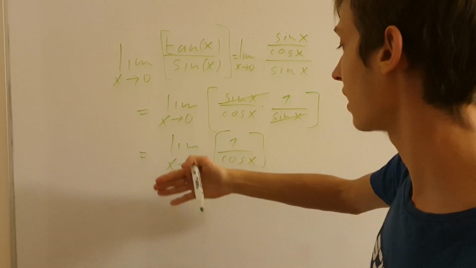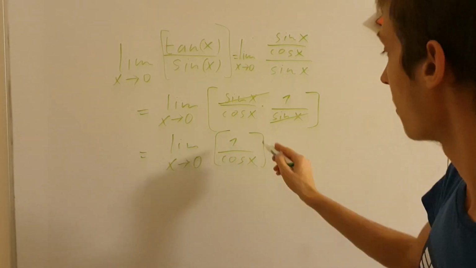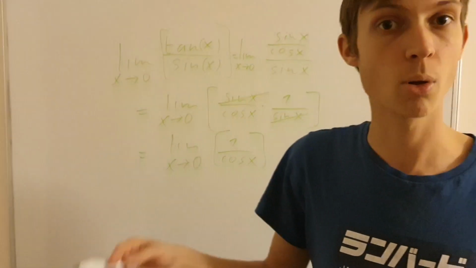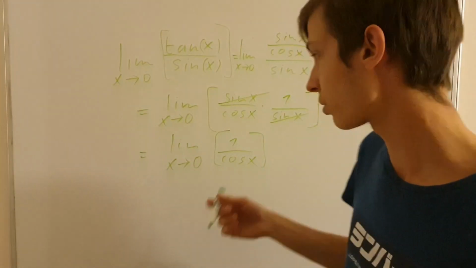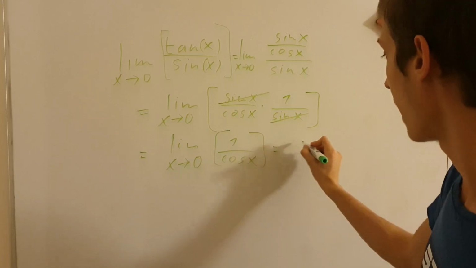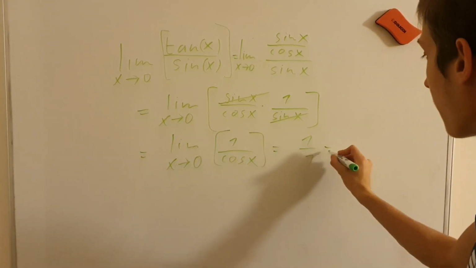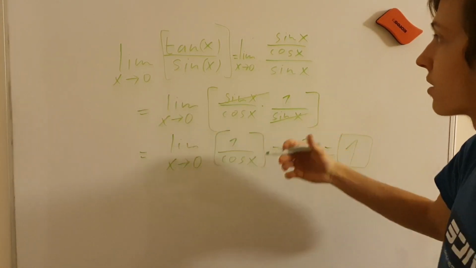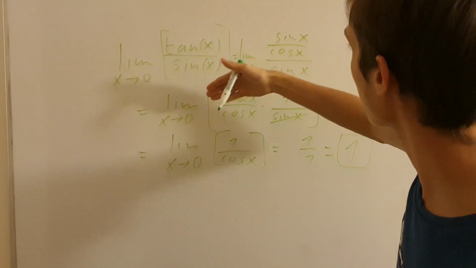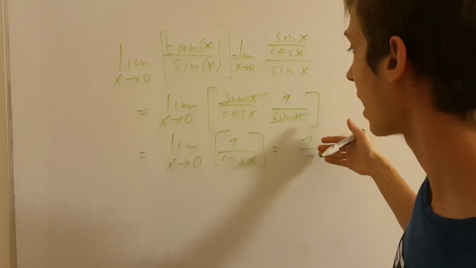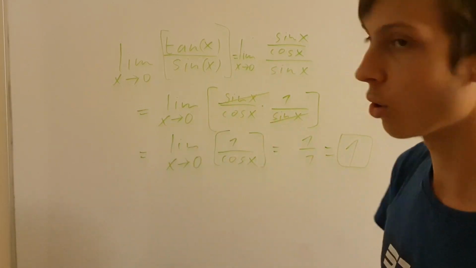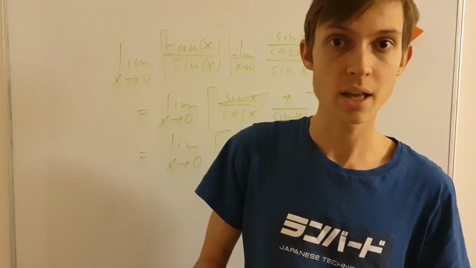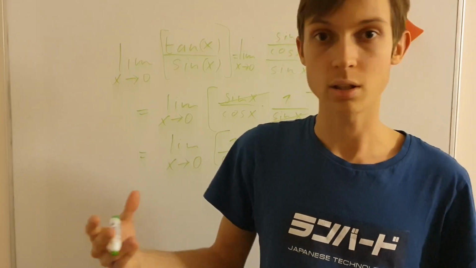I can just say that I'm plugging in x equals 0 into here. Because indeed, cosine of 0 is no longer a 0, but cosine of 0 evaluates as 1. And so this ends up being 1 over 1 equaling 1. That's the idea. So what I did is, I got this initial function and I gradually rewrote it many times until I got an expression which no longer had a 0 in the denominator, which could be evaluated normally.